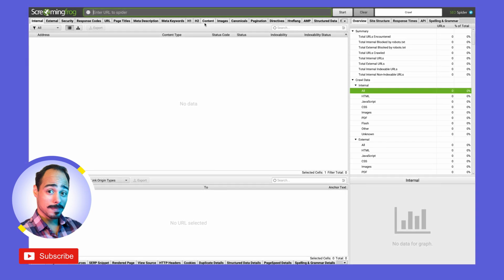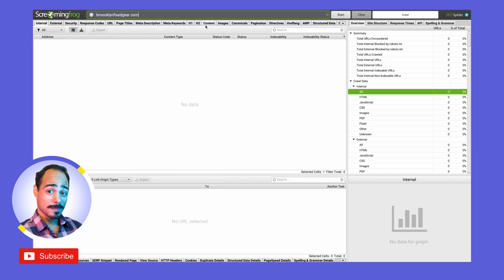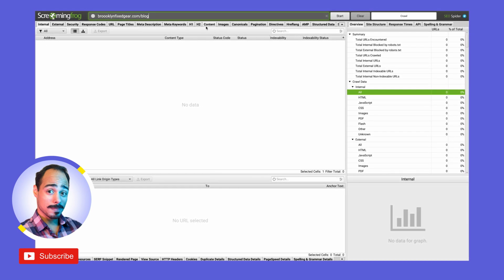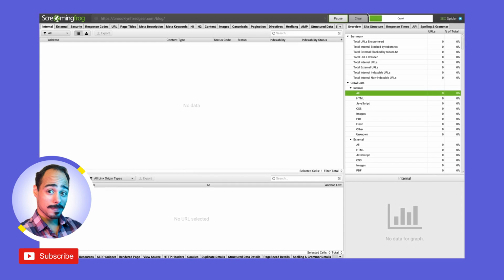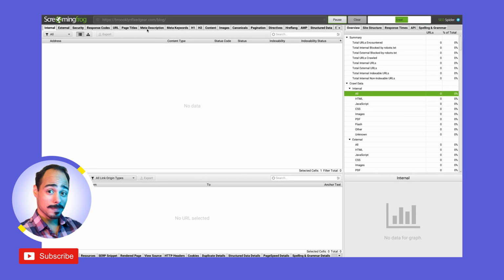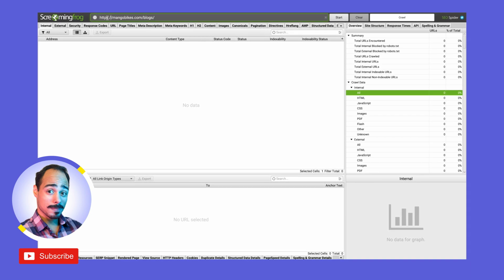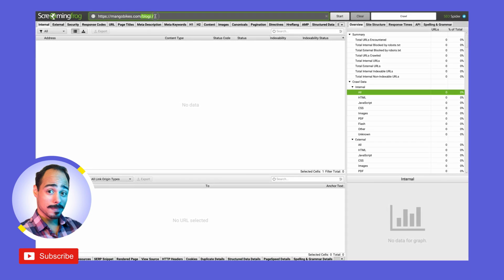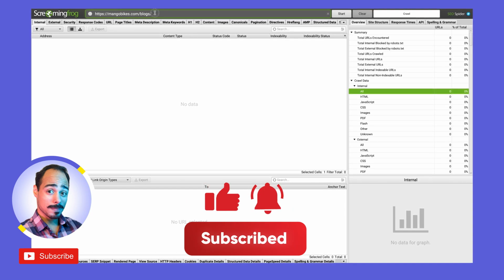So if you've tried doing something like this, and even having a trailing slash at the end, you click start and you'll see that it's going to look through the entire website. To illustrate what I'm talking about, I just pasted a domain here with the /blogs because I only want to get data from that subfolder.